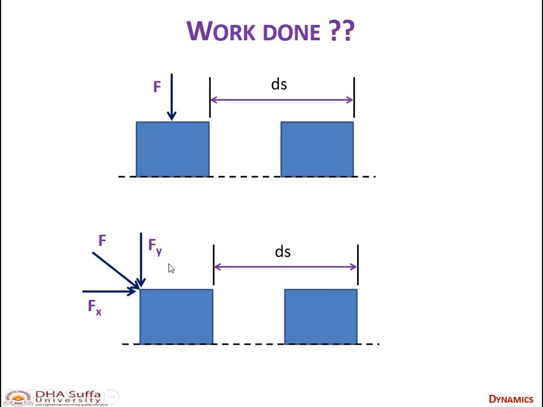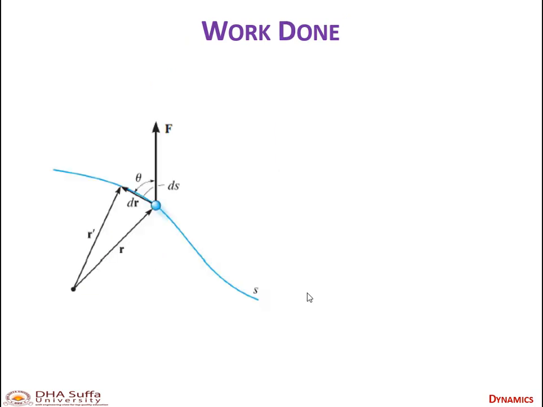So here you can see that when a force is applied at a certain angle with the horizontal, that force has two different components, Fy and Fx. So here the particle was at a certain displacement position, and after some time the particle reached a distance ds away. So this shows that it covers some distance by the application of the force. This is the simple definition of work done.